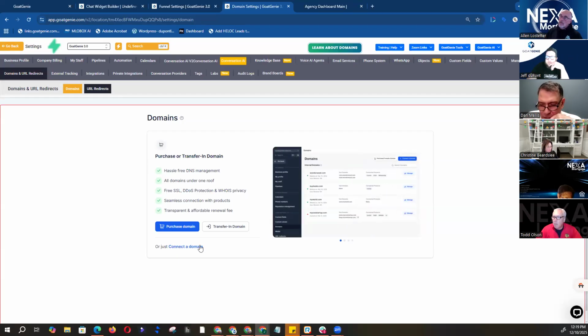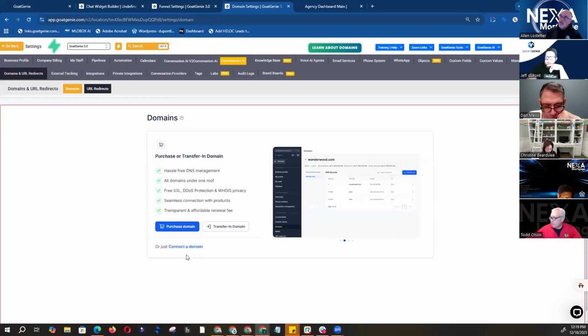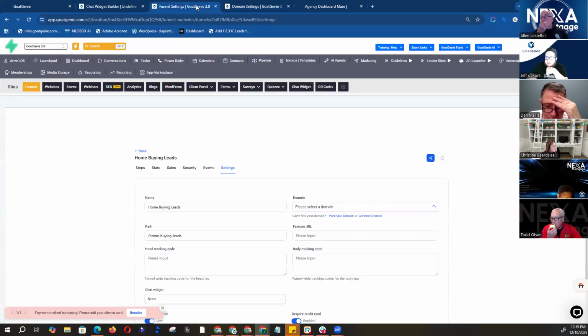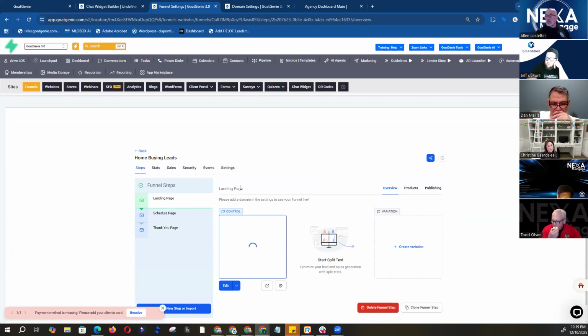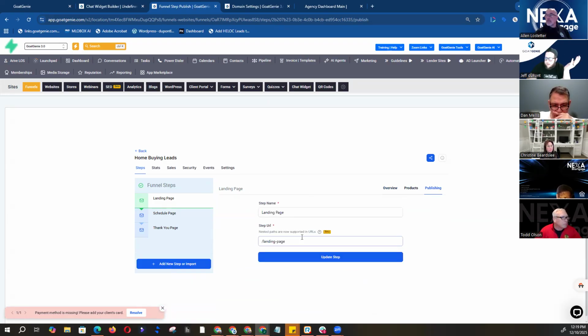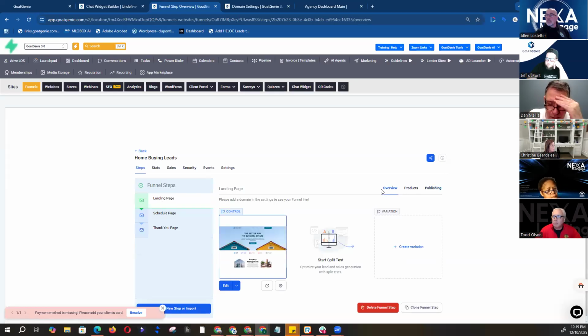And if you need help putting in your DNS records and things like that, we can help you with that. Once the domain's connected and you're under this setting, this is where we're going to select which domain this page is going to be on. And each step is going to be a page on that domain. So it'd be danmellis.com/open house one or landing page one, that type of thing. Does that make sense? Uh-huh.